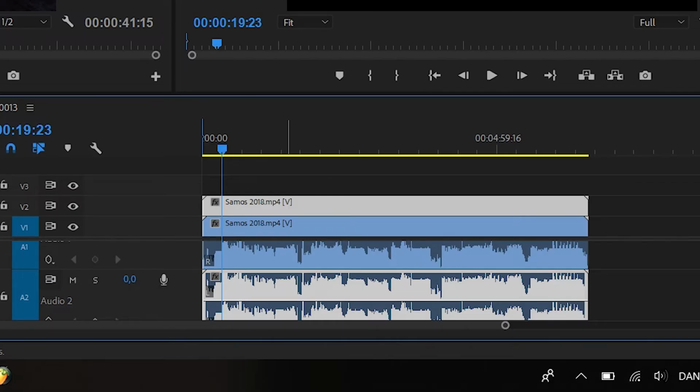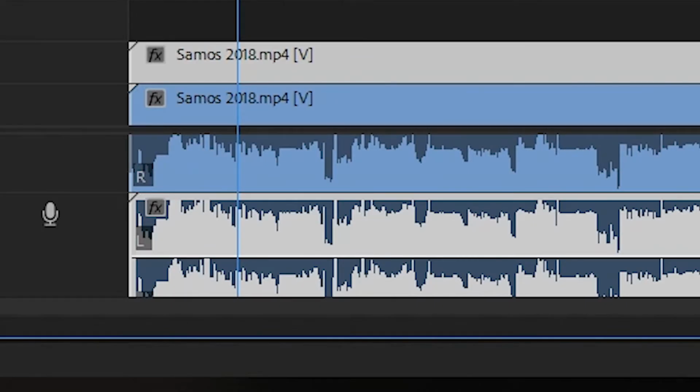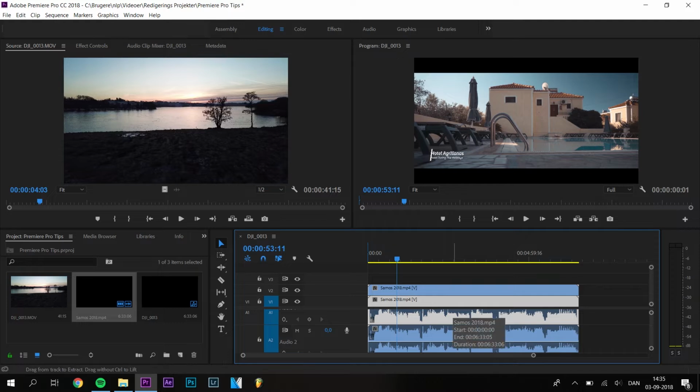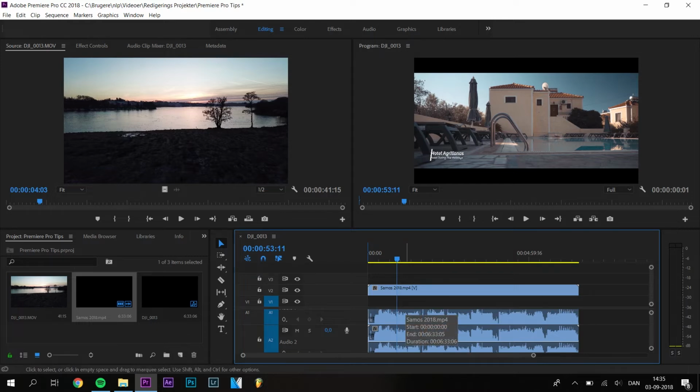So let's say the top layer right here is the footage that you want to show, but this right here is audio that you don't want to use. And let's say that this right here has the audio that you want to use, but you don't want to use the footage. In that case, you would go to the bottom layer, press Ctrl-L, which separates the footage from its audio, and then you just delete the footage by pressing Ctrl-X. So now you only have the footage and the bad audio and the good audio.